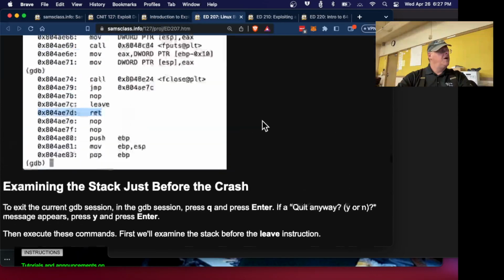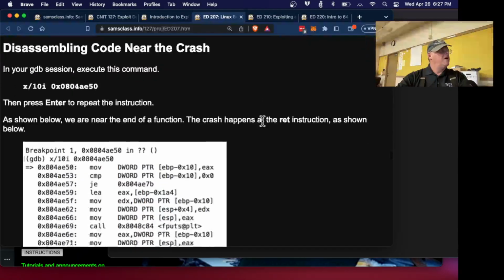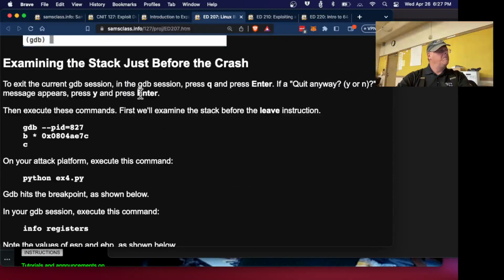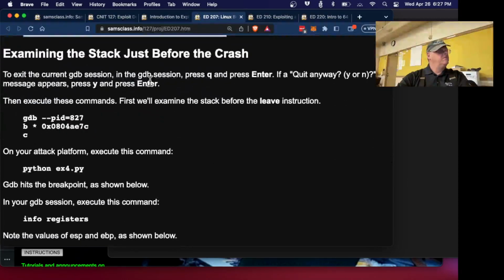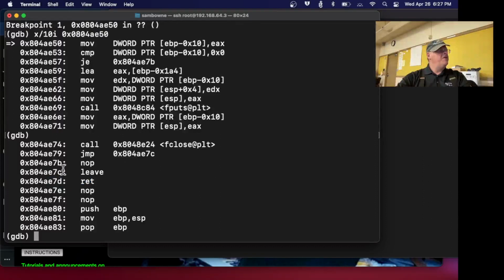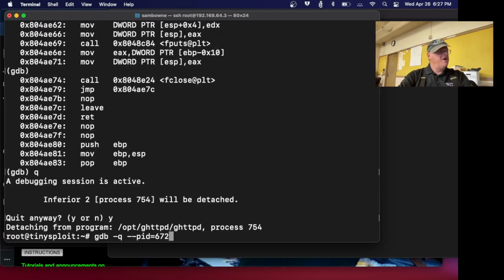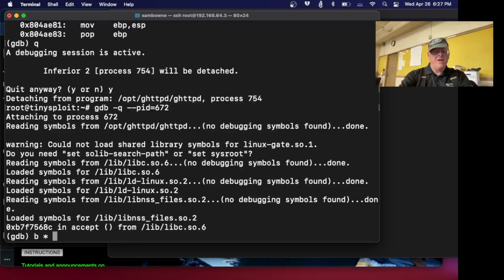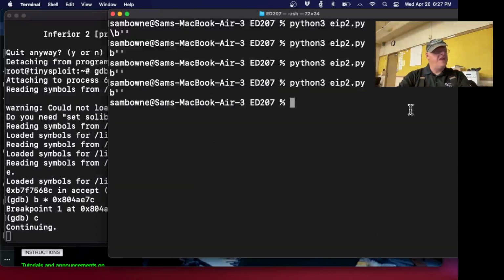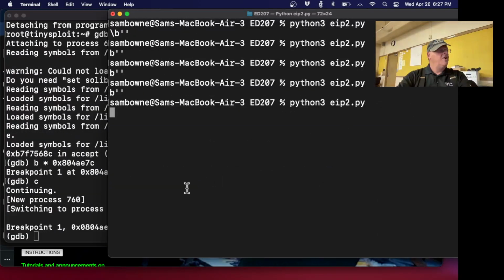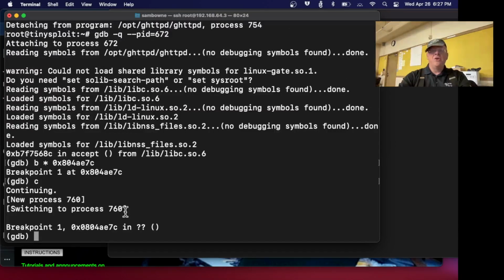So I can move my breakpoint up to that return instruction, or the one before that return. So I'm going to get this instruction here. Suspecting that the breakpoint is the end, I'm going to break it here. So I'm going to quit, enter again. Now I'm going to put a breakpoint there. And now continue. Now send the attack. Okay, and now I seem to be right at the point where it's going to crash.